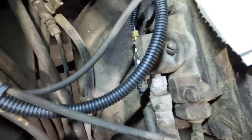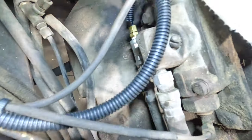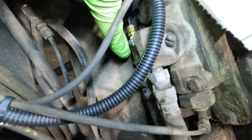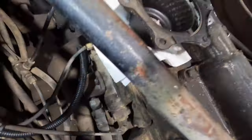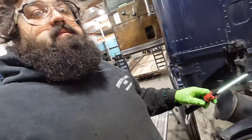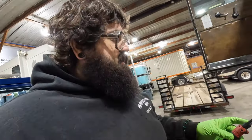If you can see that T down in there, that silver T, hang on, right there. Had to add that in line. That's how the one on Wayne's is done. I don't know if it's right. I don't know if it's wrong. We're just gonna have to wait till it's running.